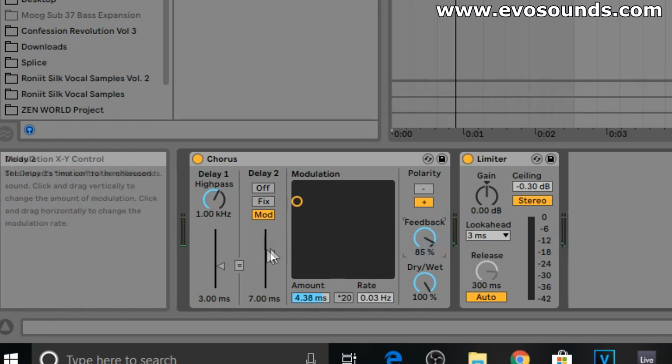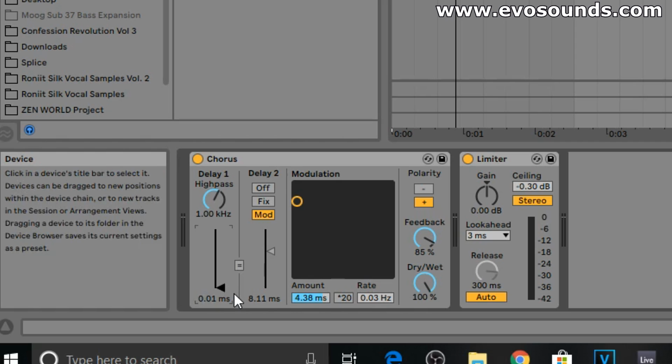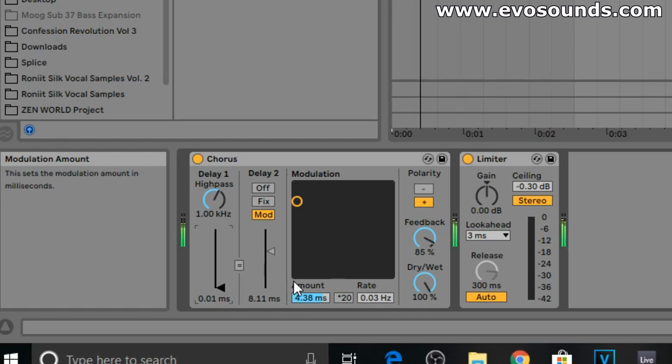From here, you can play around with the delay settings. Keep in mind, like I said, the sound is getting duplicated, and they're each playing at different times. So this is where you control how off they are. If you want them to all hit like 0.01 milliseconds after the original, you get that, but again, you don't get the effect. So you've got to find a nice spot in between. And there we go, that's there.